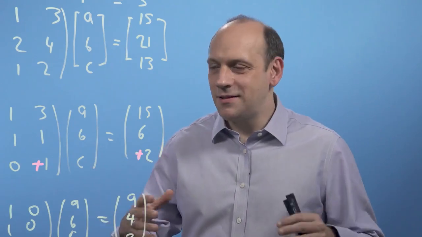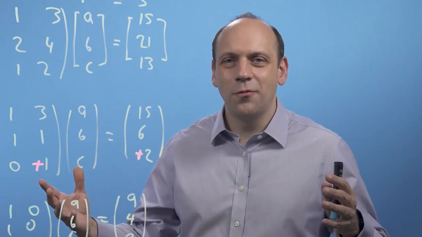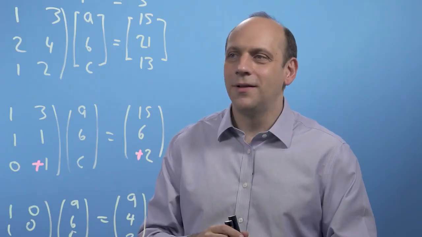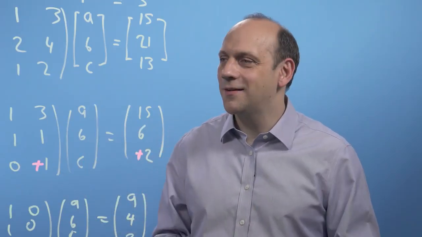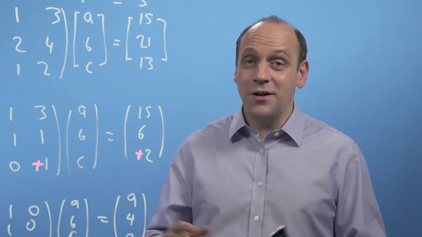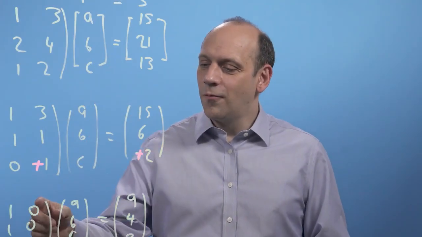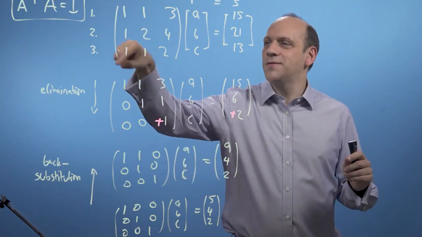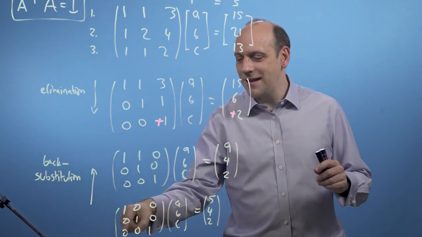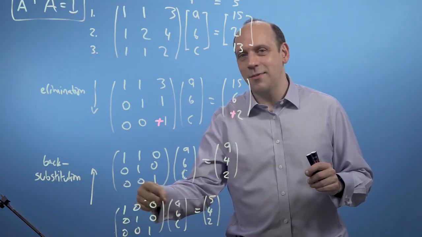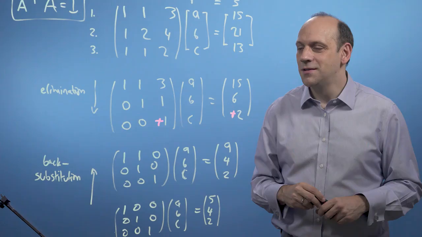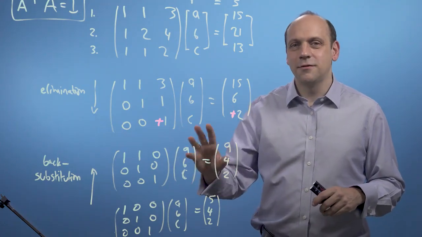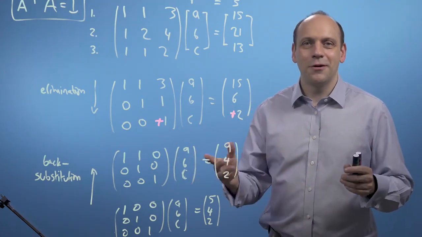And that's very nice. This is actually one of the most computationally efficient ways to solve this problem. It's going to work every time, and it's very simple to understand. We can do it in relatively few operations, so it's really nice. And one thing to notice here is that in doing so, I've transformed A into the identity matrix. This is just the identity matrix. It has ones on the leading diagonal and zeros everywhere else. So this is going to be a key to a way to find the inverse, which is what we'll look at next.